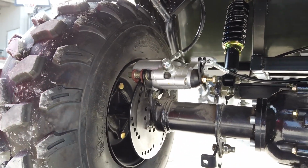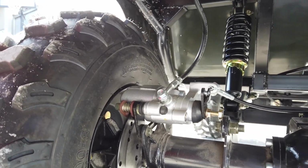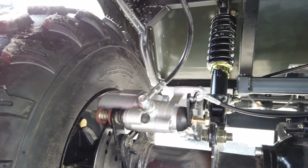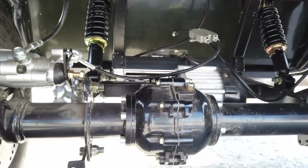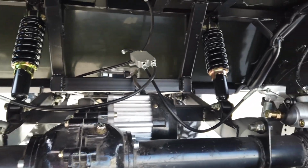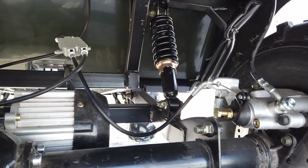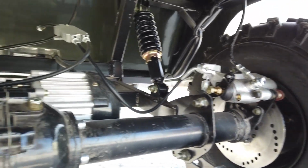It's just an ATV axle. There's our disc brakes. I'd estimate maybe 8-inch or something like that rotor. Hydraulic. It also has a mechanical actuated parking brake on this outside. So that's pretty cool. Differential. I would prefer a locker on this guy, but while I'm doing yard work and stuff, probably better to not tear up the grass. But you can see it's just ATV parts. It's basically just like ATV stuff, which is kind of cool.